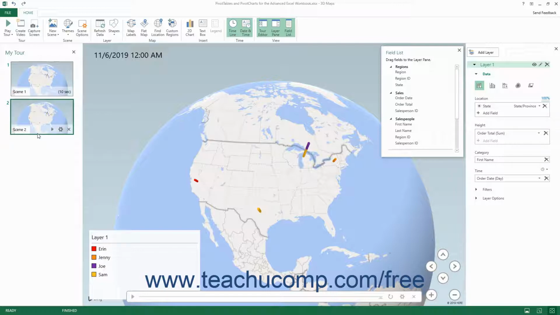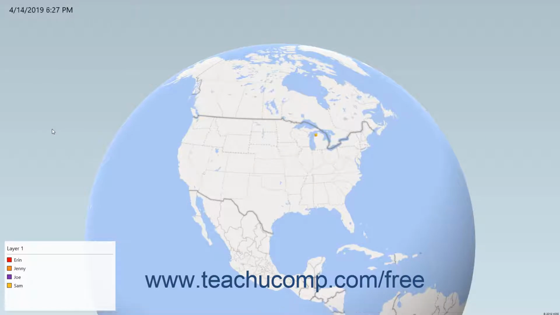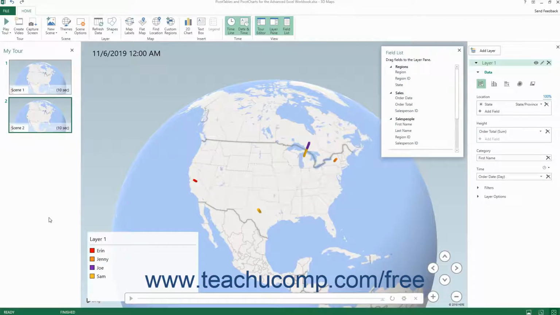When a scene is selected in the Tour Editor pane, or if you hover your mouse pointer over a scene in the Tour Editor pane, a button group of 3 buttons appears in the lower right corner of the scene thumbnail in the pane. To play the tour in full screen mode from the selected scene, click the Play Tour from this scene button in the button grouping. After the tour finishes playing, you can then click the Return to Edit View button in the tour's lower left corner, or press the Escape key on your keyboard to return to the editing view.